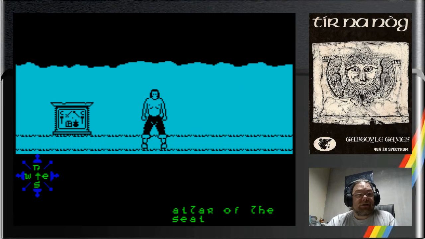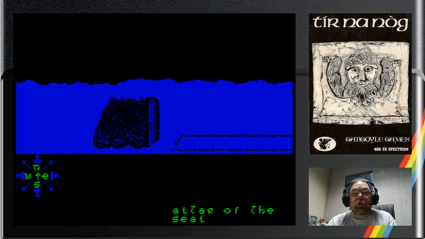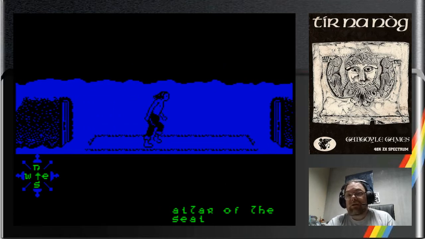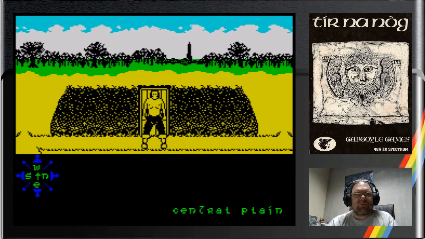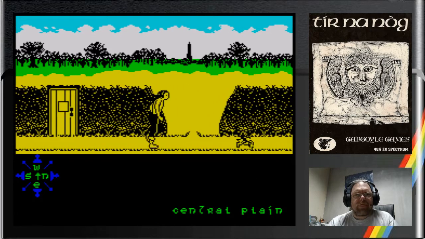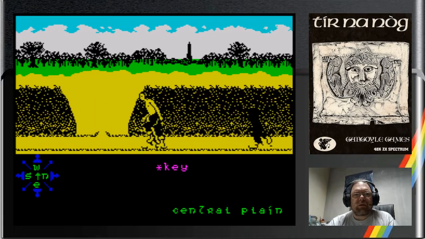So you have exploration. You don't just type go north, go south, pick up key. You physically yourself have to go north. You have to go south. You have to pick up the key yourself. And that, at its time, was revolutionary.